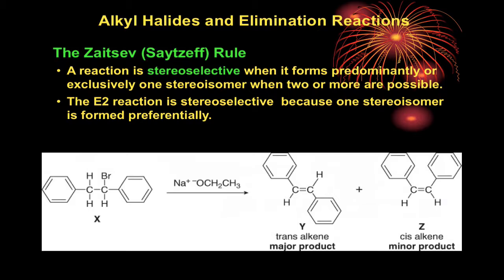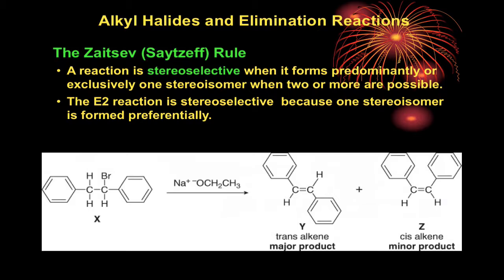Do you think an alkene likes to be bent? No, it doesn't like that, right? And so forming the cis alkene through these types of eliminations is actually a minor product. I've done this exact reaction before, and I can tell you that when I did the reaction, I could just barely detect that any of this was present. It's pretty good at giving the trans alkene product in very high yield, okay?